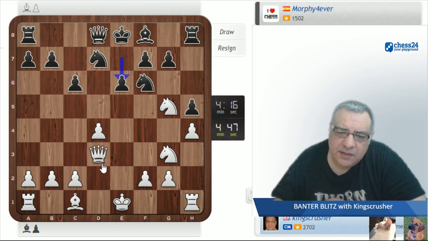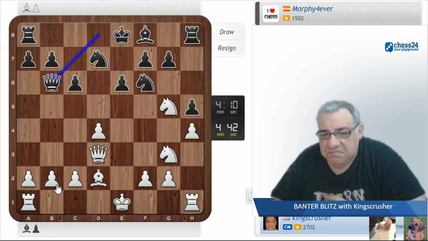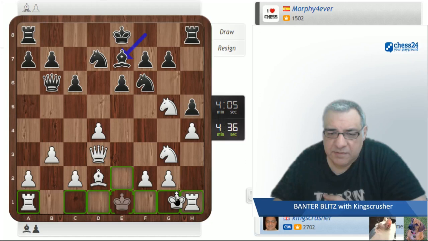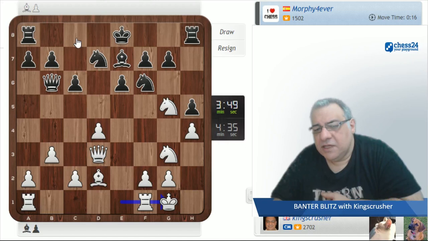Okay, so let's see. Bishop d2. Yeah, it's annoying. B3 then. If I castle here, I think there's knight h5 on black castling. Because if knight takes queen h7, so if black castles knight takes h5, if castling over here, maybe it's a little bit unsafe. Okay, I think h5, just check it again.